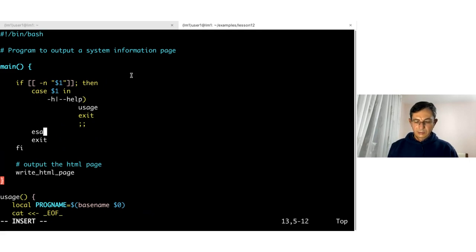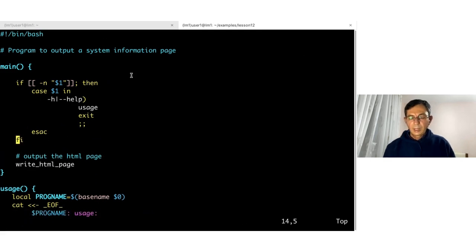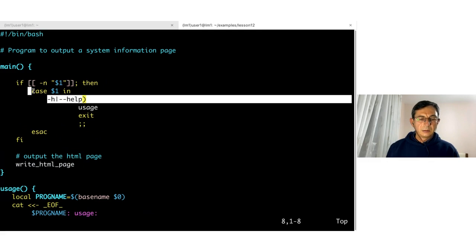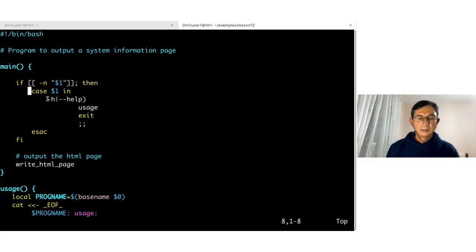Instead of this, I'm using esac to close the case. Okay, this should do. There is just one option for the time being for the case, but it is still easier to understand than a complicated if.